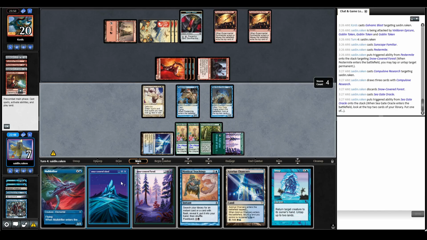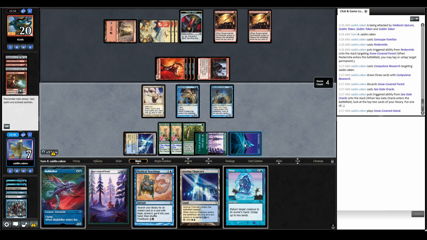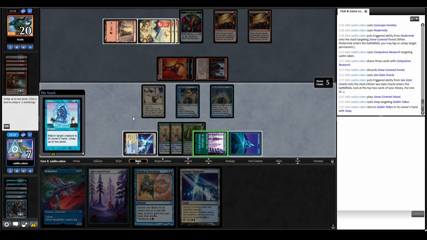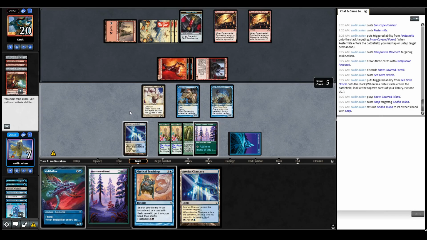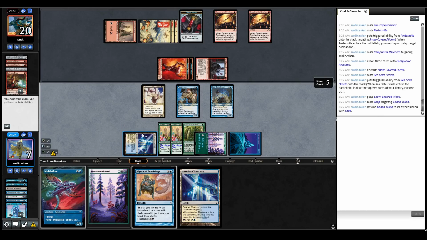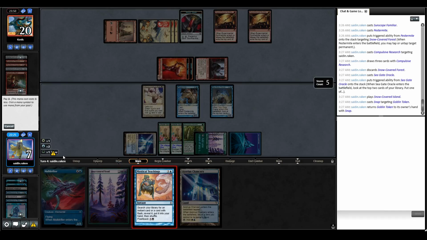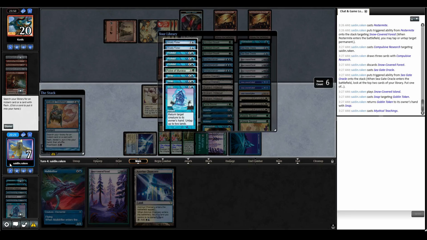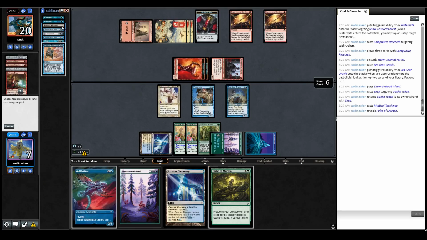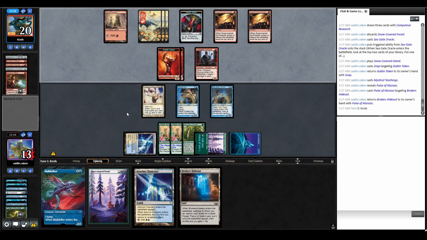Snap. Get rid of a token. I can Teachings for Pulse of Marasa. Get back the Broker's Hideout, and then I can gain another life with the Broker's Hideout. Go to 13.